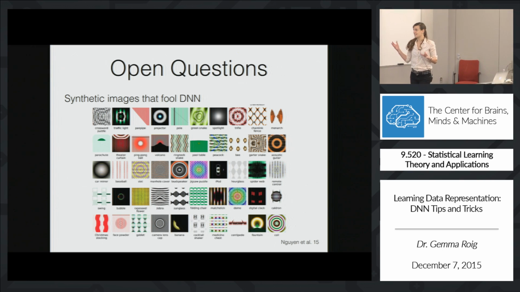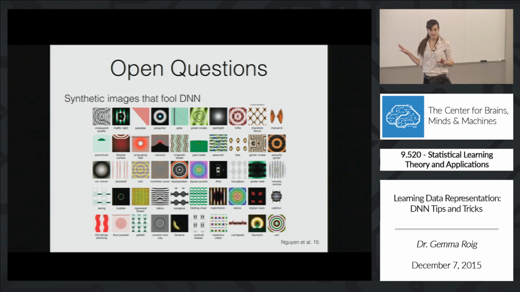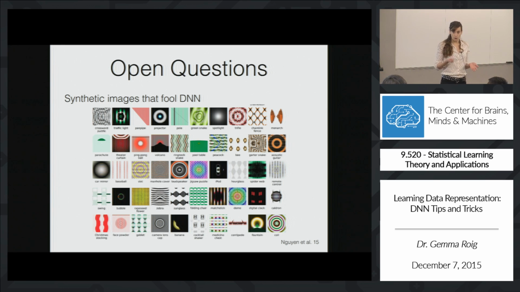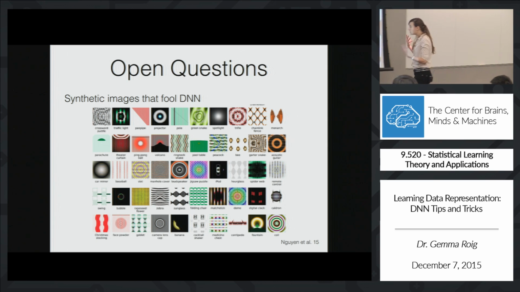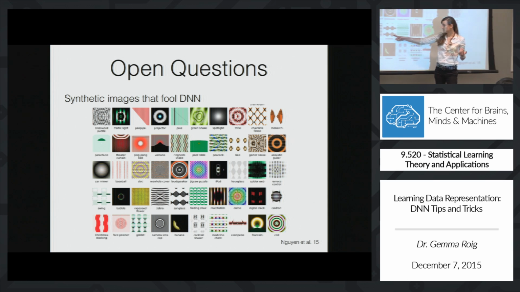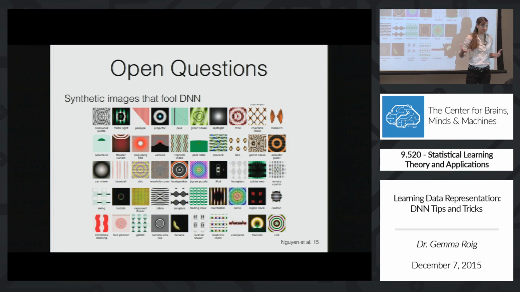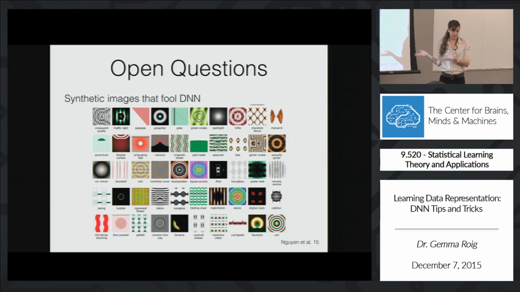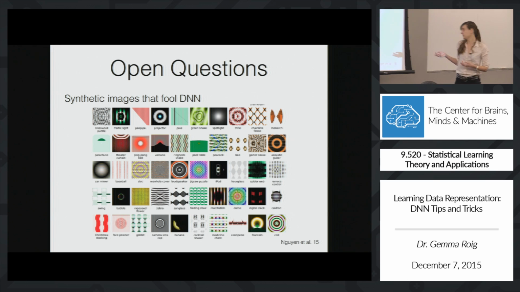Another intriguing property is that you can generate a synthetic image that contains no objects, so it's completely synthetic, and then you forward this to the CNN, and it gives a very high confidence that it belongs to a certain object class. And the image is completely synthetic. If you think twice, maybe you can know why. For instance, here, this synthetic image, it says sunglasses. Okay, the shape is similar, but still, with very high confidence, and this is not a natural image, right?